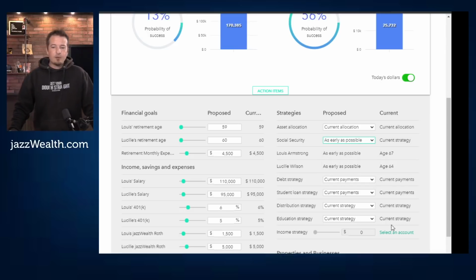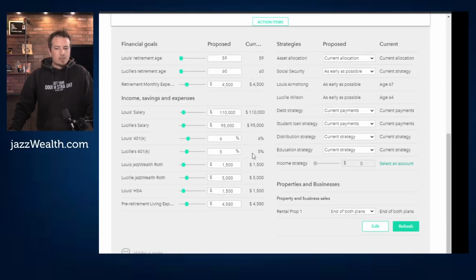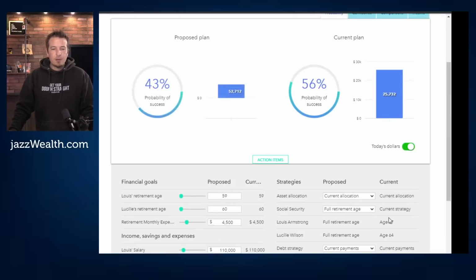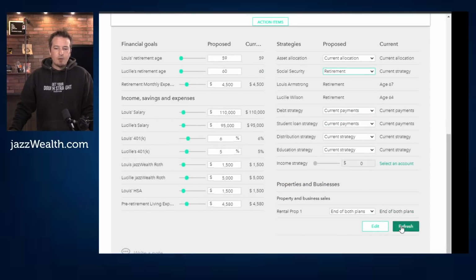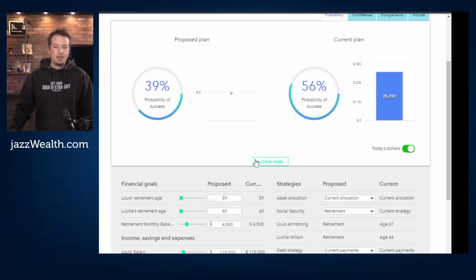that's not it. What about if we take it as early as possible and we stop dwindling down our retirement accounts so quick because we've got very little to spare? Nope, that doesn't work either. The difference between what you get paid now versus what you would have been paid in the future doesn't work. Again, this is oversimplified for the sake of this video, so just keep that in mind. The full retirement age is not going to be much different there. There's really not a lot we could do here for them. We'd have to do something a little bit more custom to try to get this dialed in, because see how it's not looking good there.